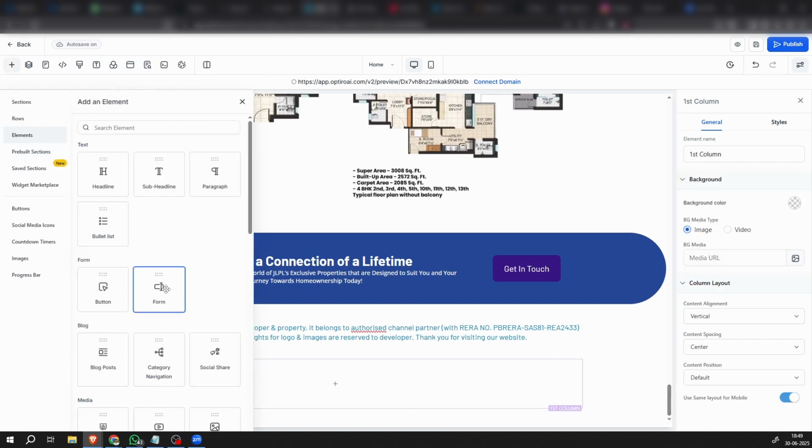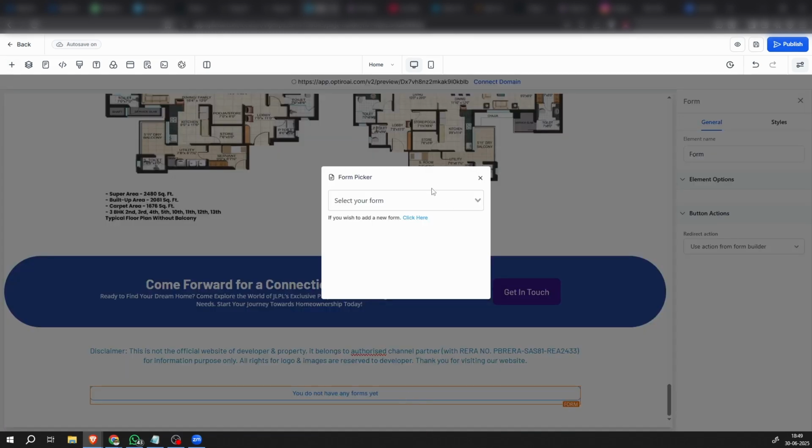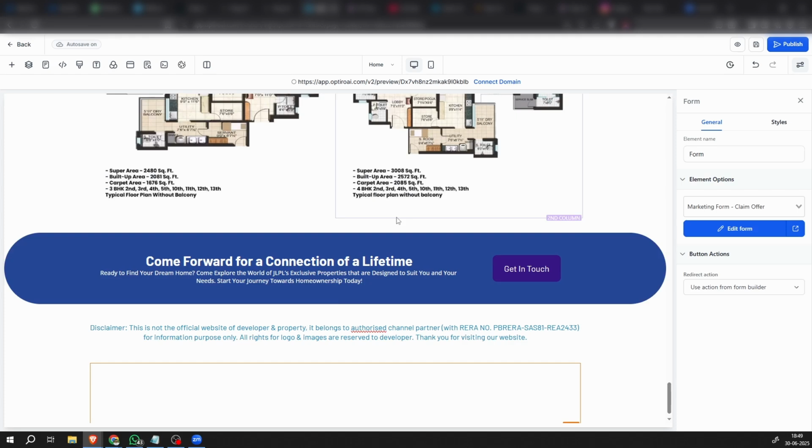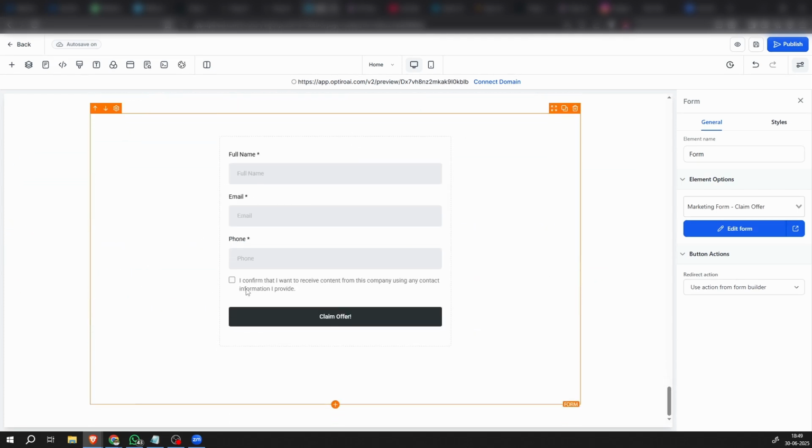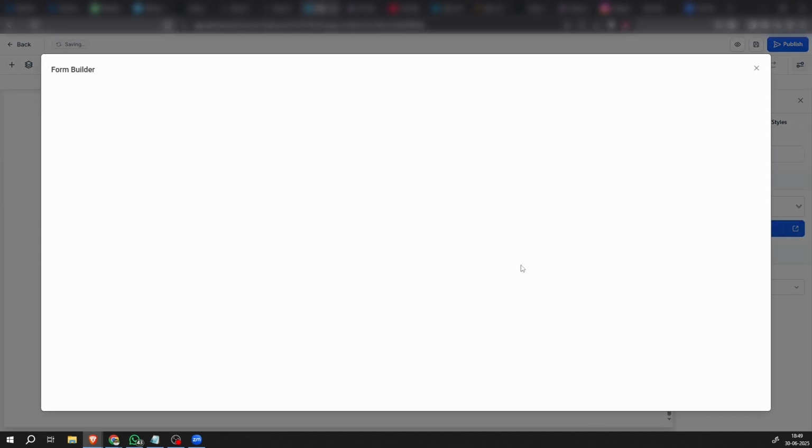Click on it, element, and you can select the form. So marketing claim offer. Okay, claim offer. First name, email, phone. Okay, now I want to edit this. Click on the right section edit button and you can edit the form over here.